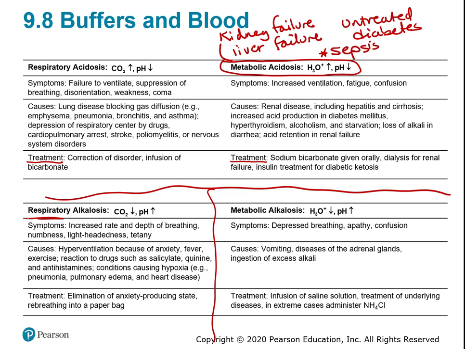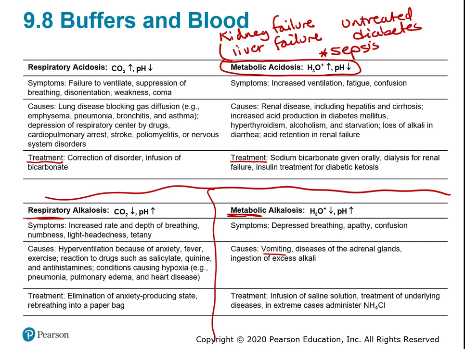But in metabolic alkalosis, this can happen because of excessive vomiting. It's really that you lose too much stomach acid. Normally stomach acid mixes with your food and it gets absorbed. It's part of what normally comes in during digestion. So if you get rid of excess acid, then you can shift and end up with that alkalosis issue. Both of these, they try to make you stop vomiting, and then treat the underlying disease if it's metabolic.